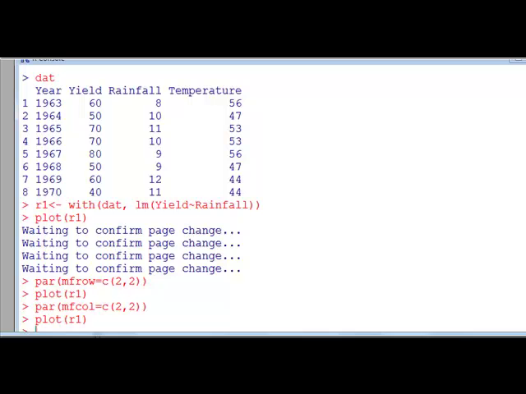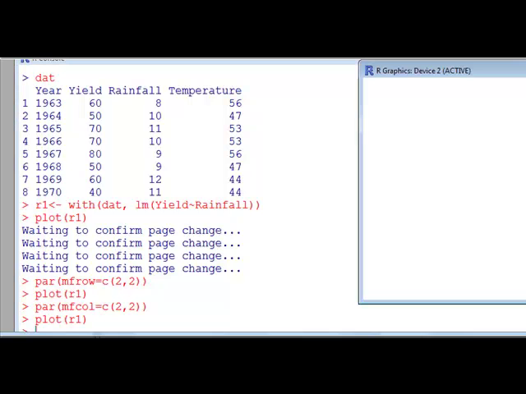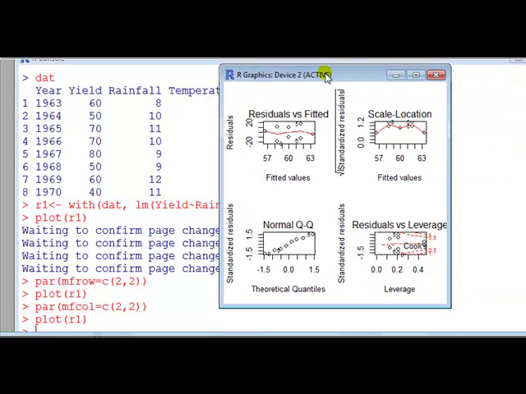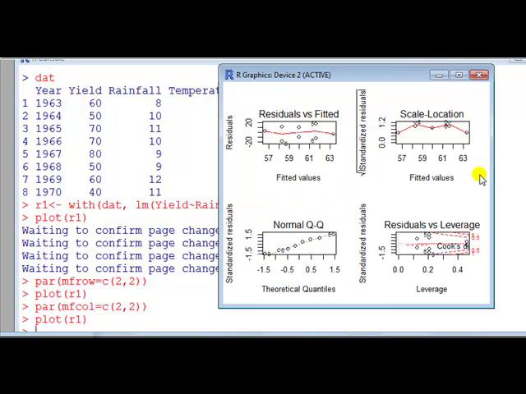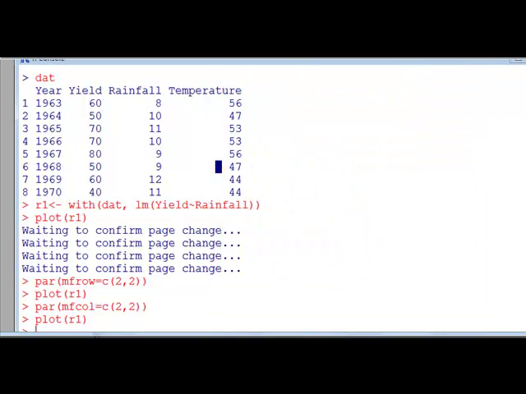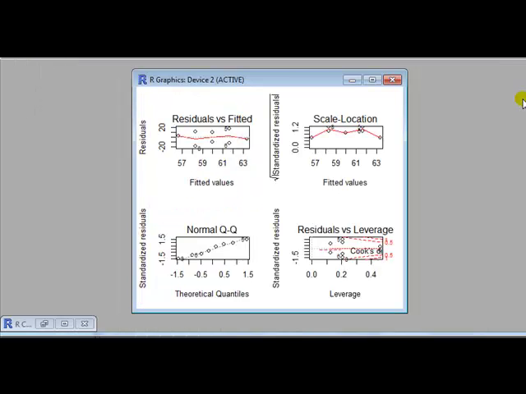Recall that the normal plot was the second plot. First, second, so it's by column now. First, second, third, fourth. Right? And we have this, it looks much nicer. It looks better in a presentation.